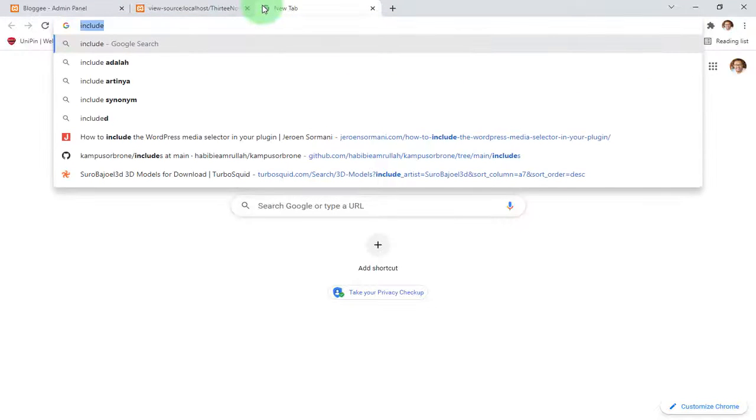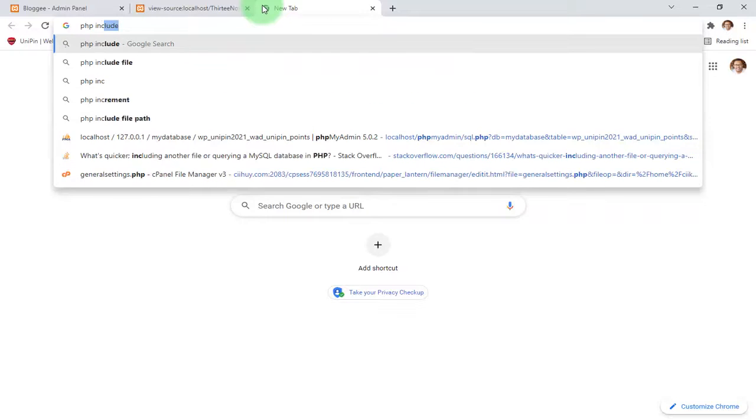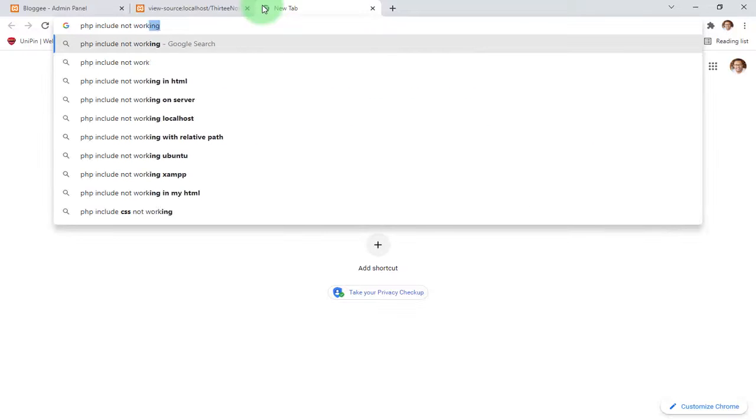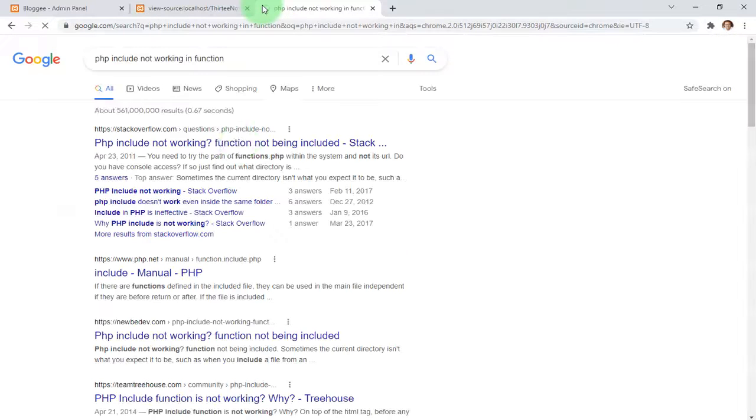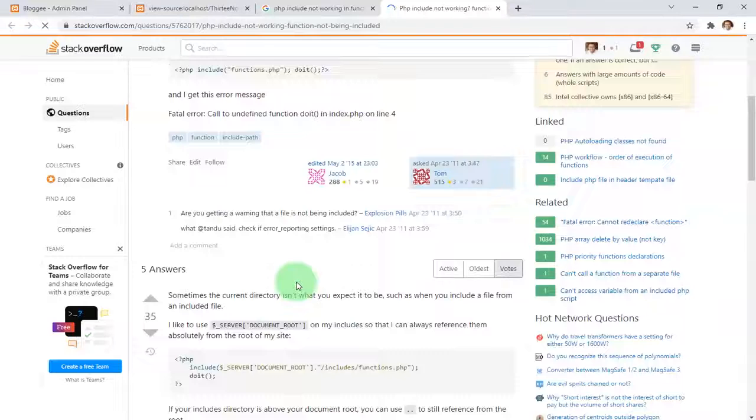PHP include not working in function. Yeah, this one. Let me see what people say.